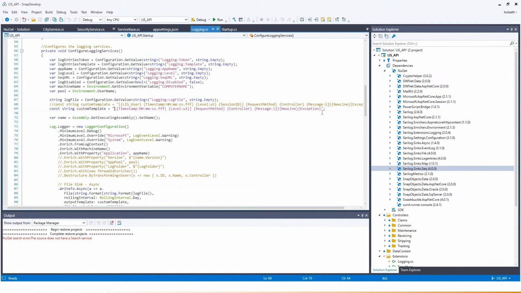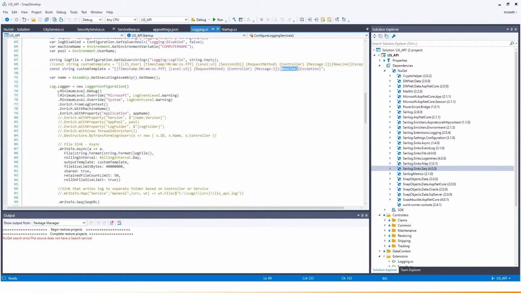This actually is doing that right here, and it breaks it up into sections for the physical file that gets written. You have your timestamp information, what level you're going to report on, the request method. The client wanted to see the controller inside of the log, the message itself, and there's some formatting. Note that if there's ever an exception, there will always be a new line, and then the exception text for the error will get included there.